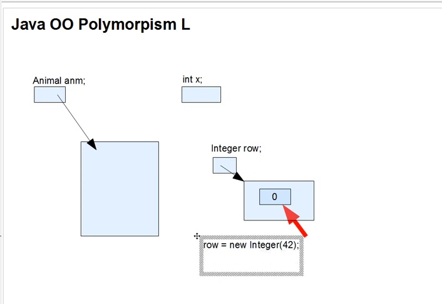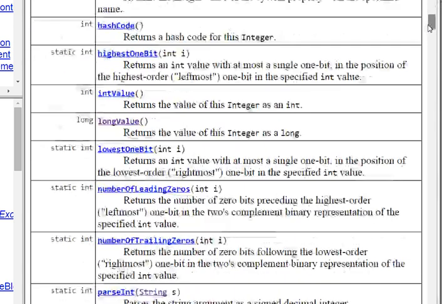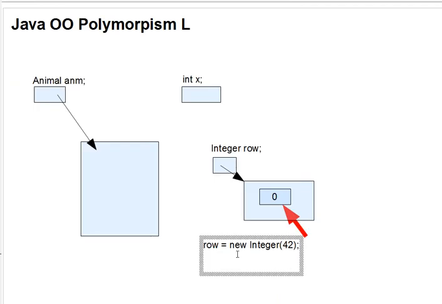And then the same docs also show that Integer has a method intValue that returns the value of this Integer as an int. So if we had an int, say x, we could make that equal to row dot intValue and get the int back out of row.